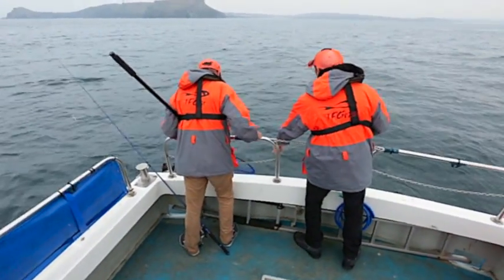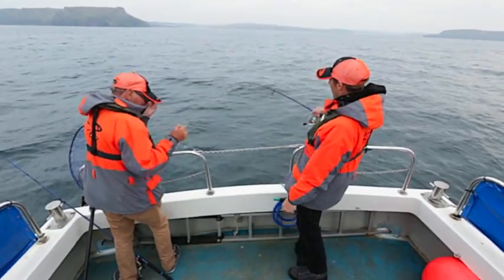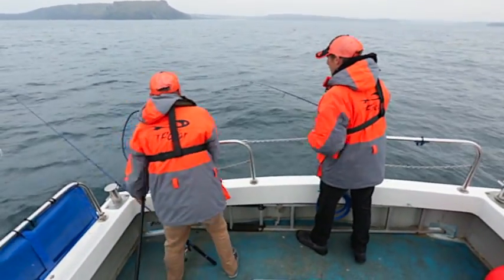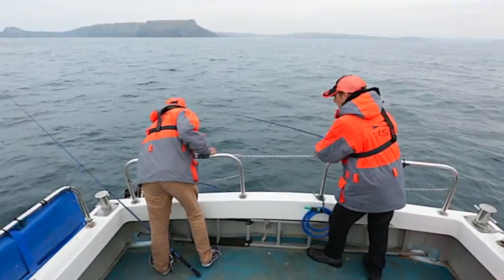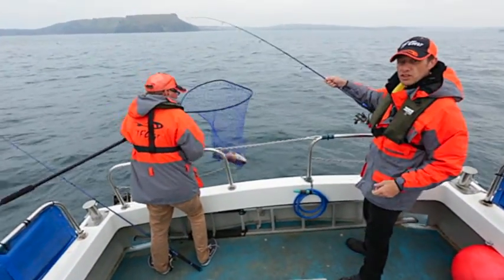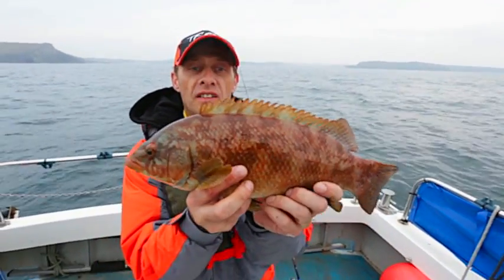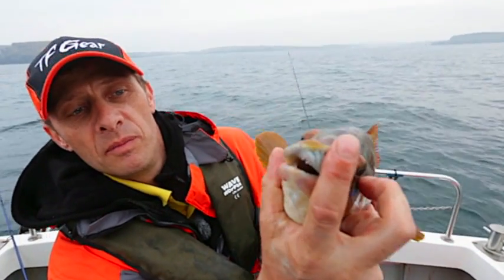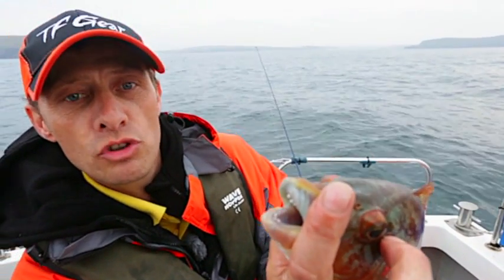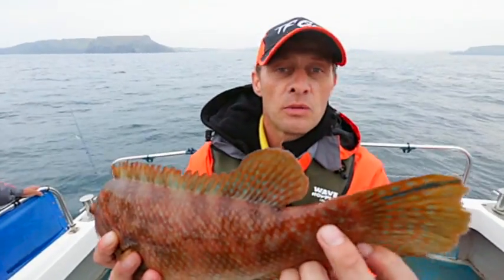It's not the biggest fish in the world - there we go, look at that! He's just had his second wind. It's a wrasse! Look at that beauty. There you go, on a spinner too. Absolute beauty - anybody didn't believe that wrasse took lures? There you go. Look at that beautiful wrasse, look at the fantastic colours on it. Absolute magic. Look at them teeth - crushing crabs and shrimps. That gorgeous dorsal fin, that big almost tench-like paddle tail - that's where its power comes from.